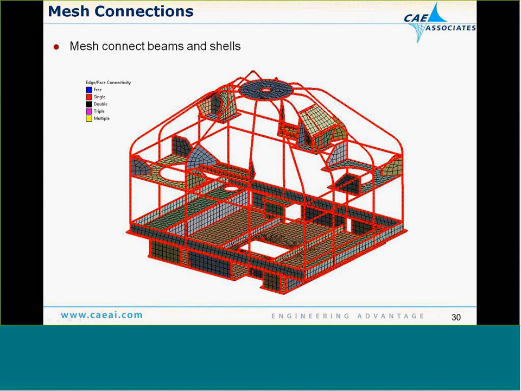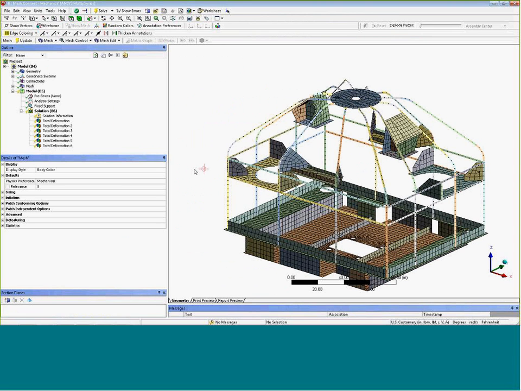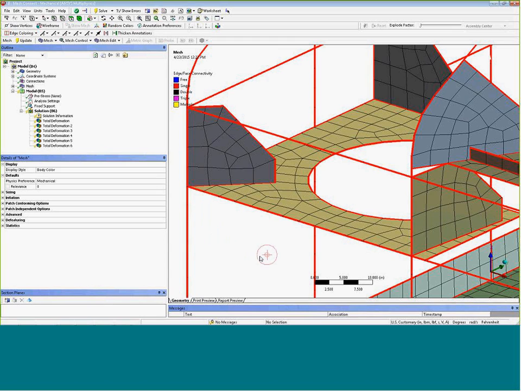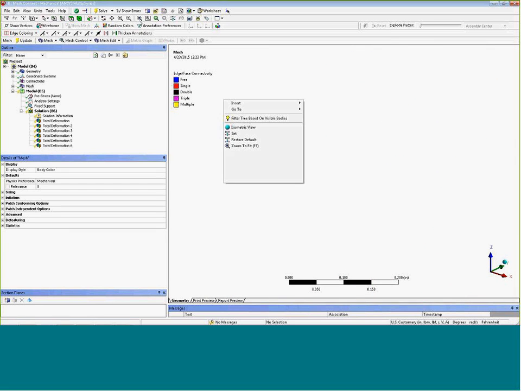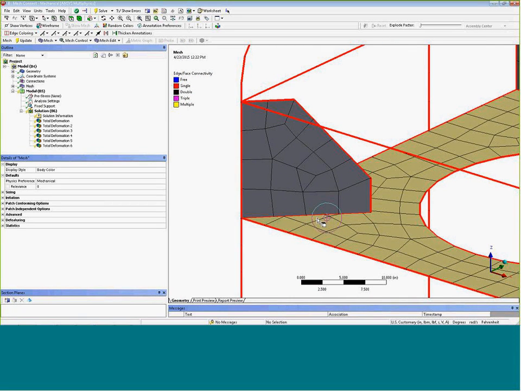Just showing you an example of how you can go about connecting up beams and shells. So we have this geometry here, which is made up of a whole bunch of beams and shells. And it's already meshed in here. And then what we want to do is, if we have a beam and shell model, we want to turn on edge coloring by connection. So we can see here now that all of these red single edges are not connected up in any way. And we can clearly see that the mesh does not line up either. So we want to connect these up.